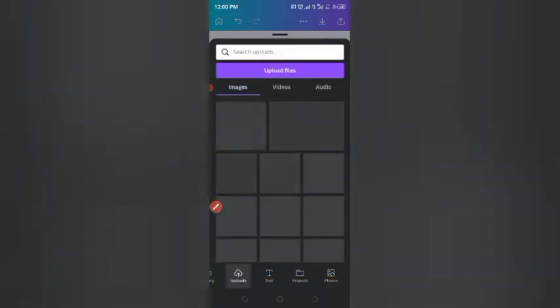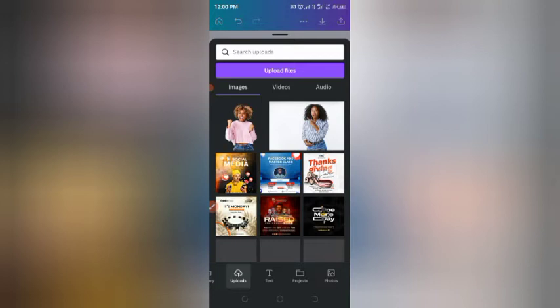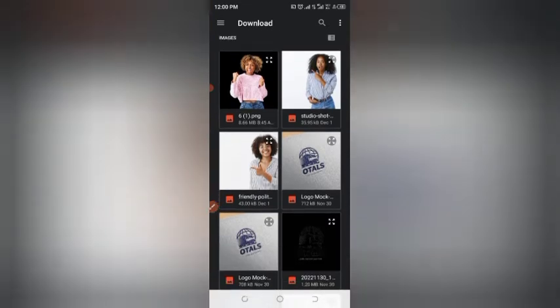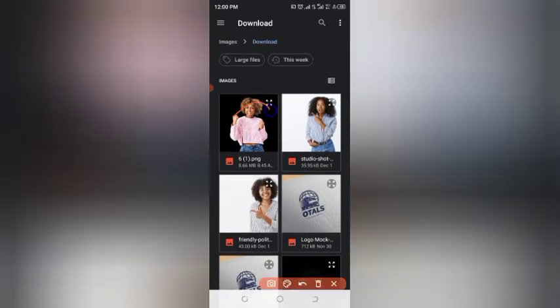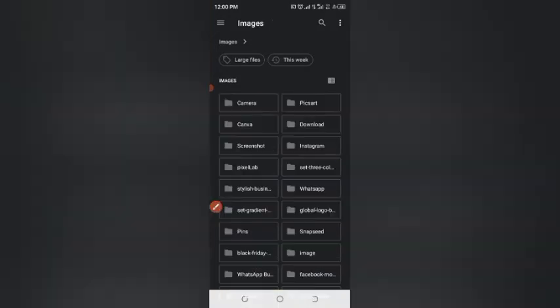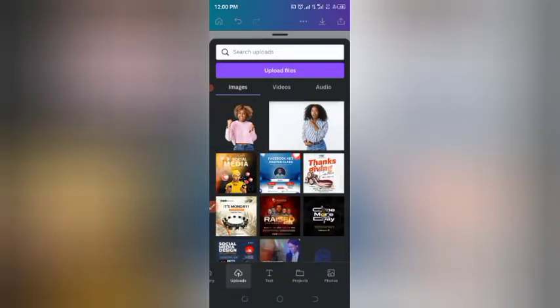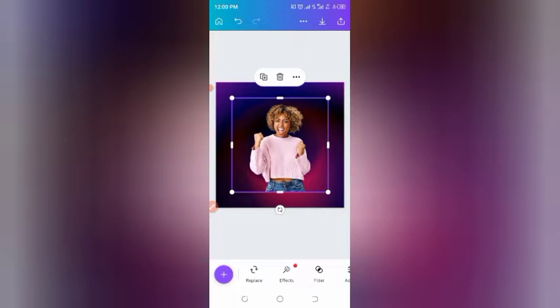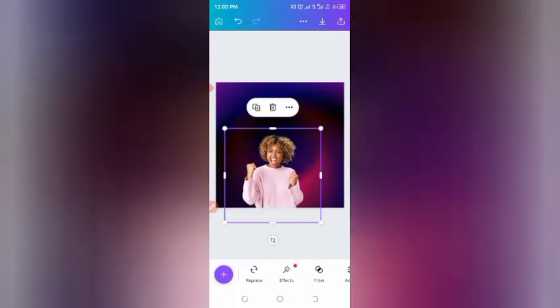Going to our uploads, we want to add the model we're going to be using for the video. I dropped the link somewhere in the description, so you want to click on that and download the model. Normally you're supposed to click on upload files to get the file from your phone, but since I already have it, I'll be using it. Let me show you how it's going to be. When you click on it, you can go into your device and transfer it wherever it is. It's going to be in downloads if you download it from Google Drive. But we'll just continue. I'll click on that and upload it, and then we'll adjust it.